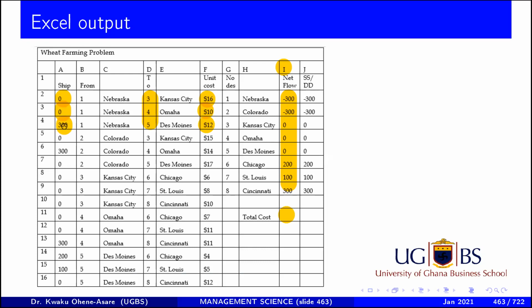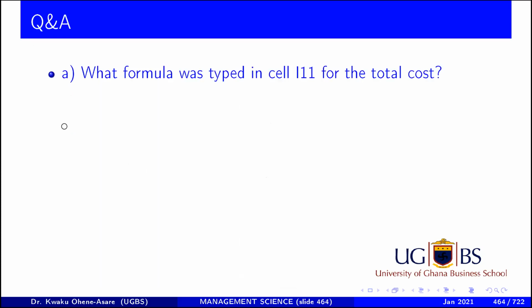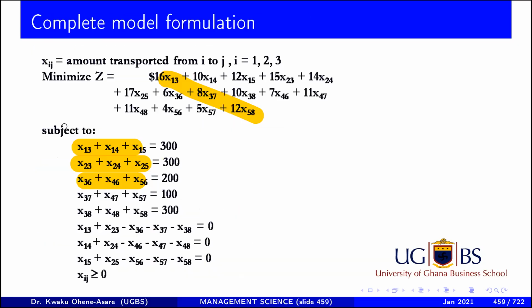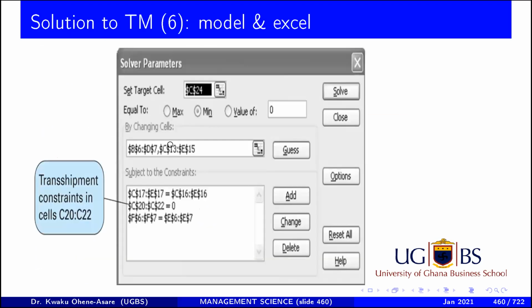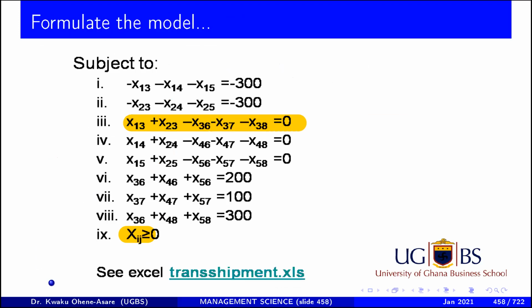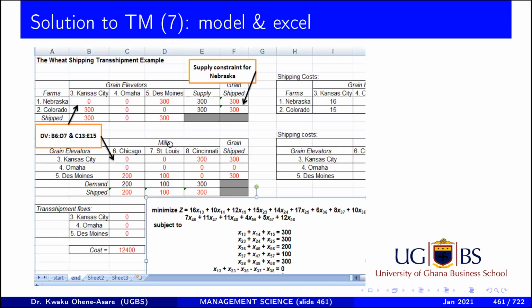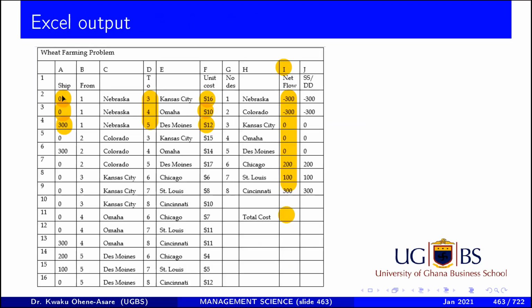Okay, so these are the ones, and according to them, all of this should be equal to, if you come to the formula here, all of them should be equal to what, 300. Okay, so all of them should be equal to 300. And 300 would have been a number that you've already written in the Excel because it's the right-hand side constant. You would have written it, so that one is not a formula. So that formula that you see here, it is just A2 plus A3 plus A4.